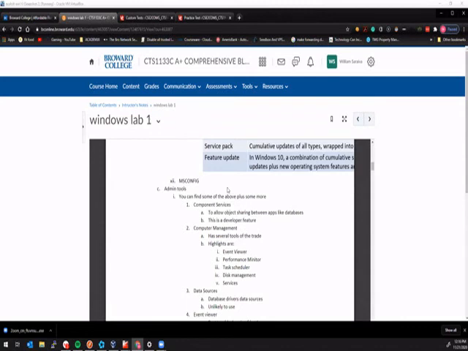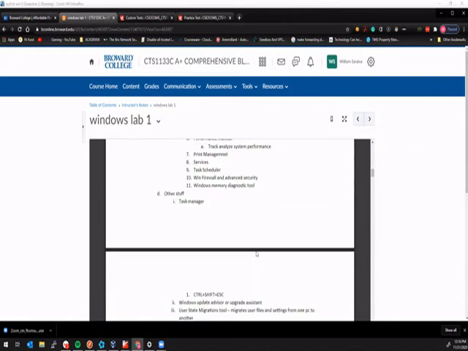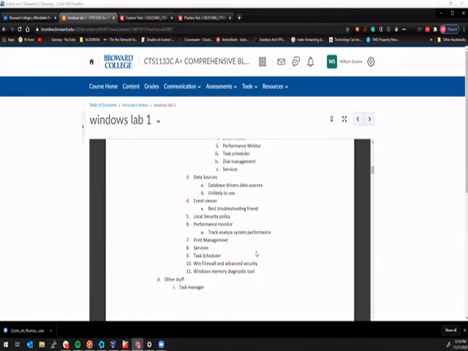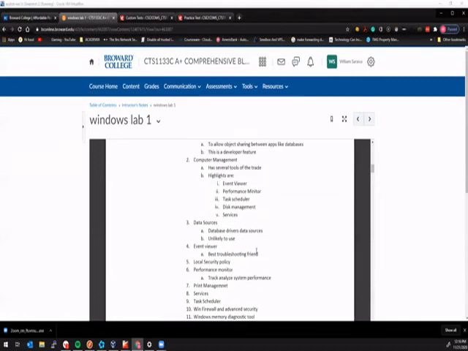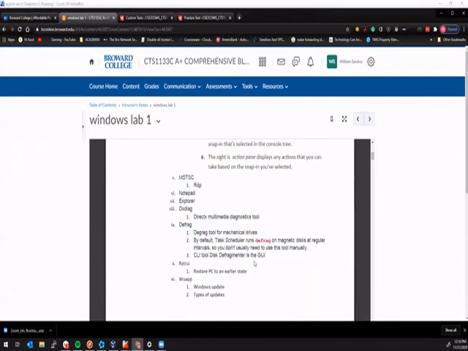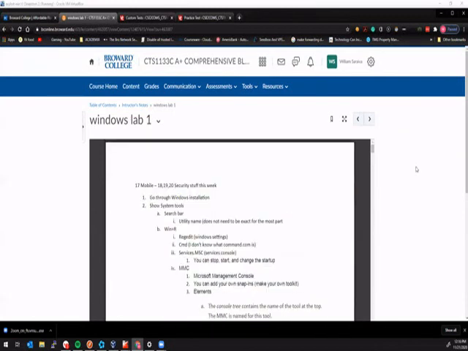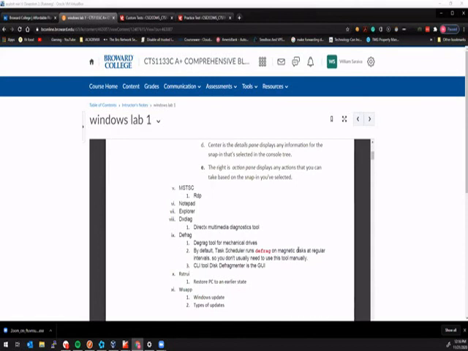So what you should be able to do with this paper is, after I present, get this and go on your Windows system if you have it, or if you have a VirtualBox on your computer with Windows loaded, you should be able to run through these and touch those tools, familiarize yourself more with those tools.